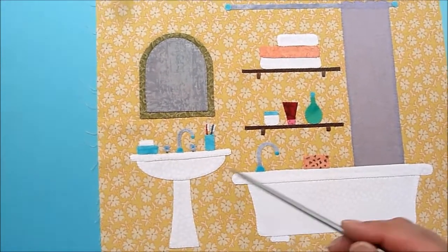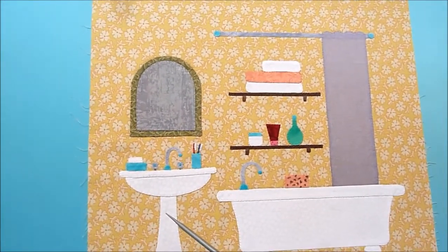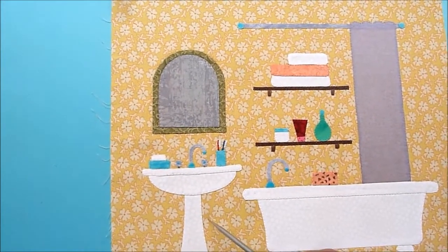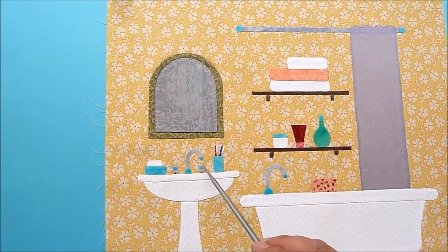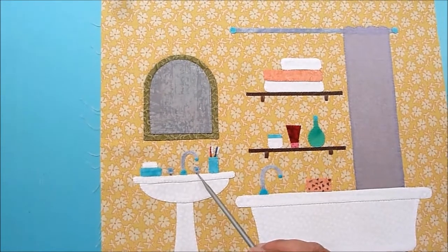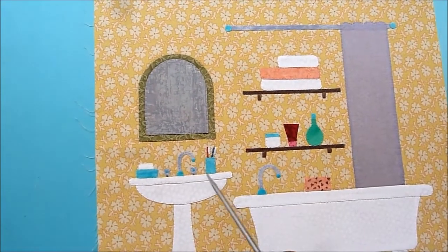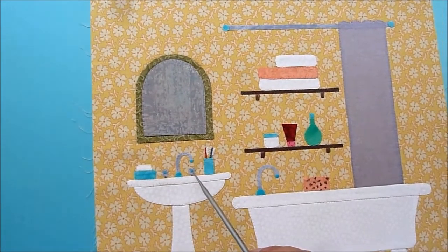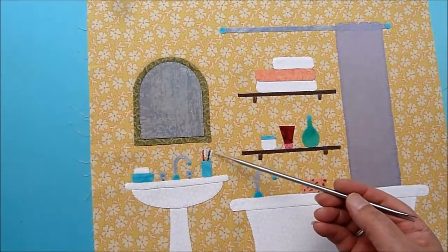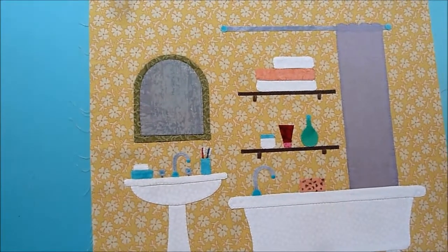And then on the pattern, there's several places where I indicate that you probably would want to embroider. In the end, I did use a fusible web for these little knobs. So what I did embroider was the end of the spouts, and I did use a French knot here on the knobs, and I also embroidered the toothbrushes, which I think are the cutest part of this block.